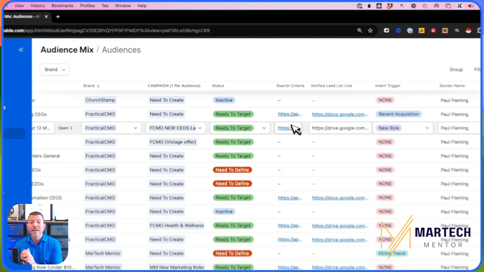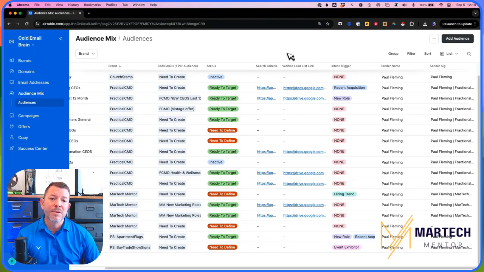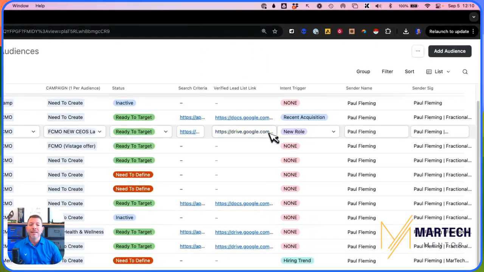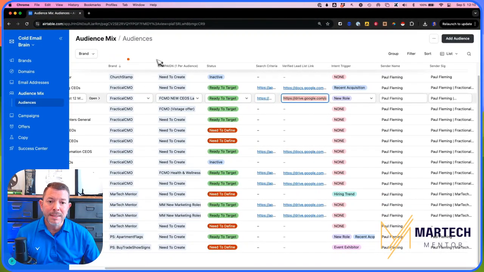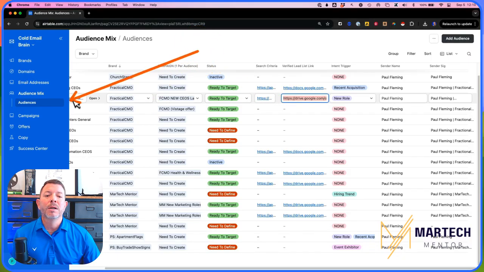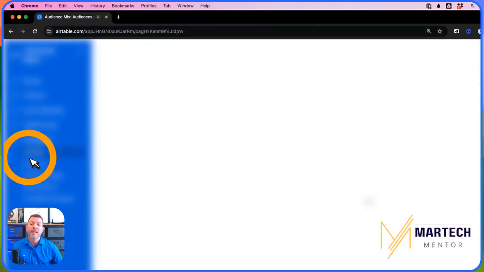I got this one audience of CEOs, but did I target CEOs of 5 million to 10 million or 10 to 100 million? I was just losing track. And so now I've got all of this in a system, as well as the lead list that I've created or have downloaded or scraped. And so now everything is together in this one really easy to use system that allows me to know where I'm at all times, who I'm targeting, and what emails I'm using to target it.